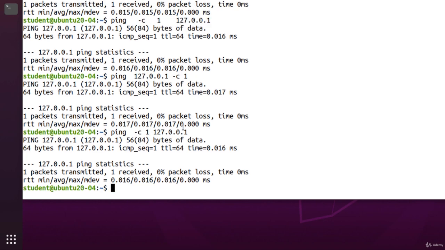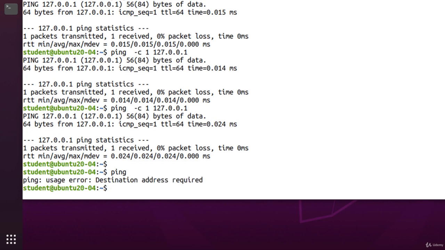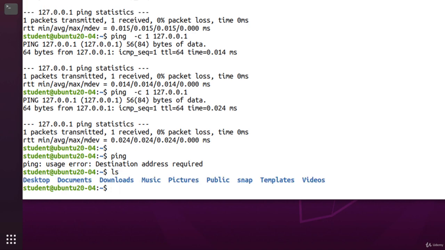In Linux, there are commands that require some options or arguments and return an error if they are run without arguments. And there are other commands that do not necessarily require options or arguments. For example, if I run the ping command again, this time without any option or argument, I'll get an error. It says destination address required. It's mandatory to specify an argument. But if we take another command, say ls, we'll see that we can run it both with and without options or arguments. By the way, ls is probably the most used Linux command.